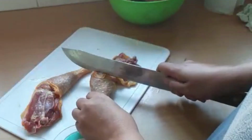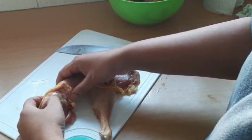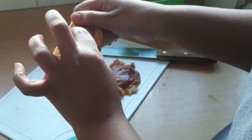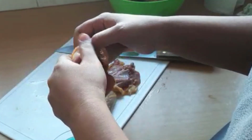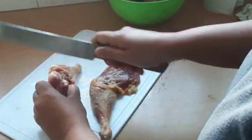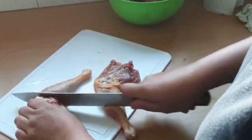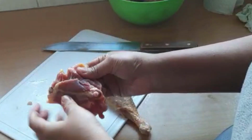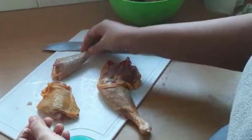Alright, you're going to have to find the join. Usually, if you look closely, you'll see there's a thin piece of fat that's going across in between the thigh and the drumstick. So that's where you're going to put the knife and press down. And that is going to be cut into 2 pieces. So there you have the thigh and the drumstick.